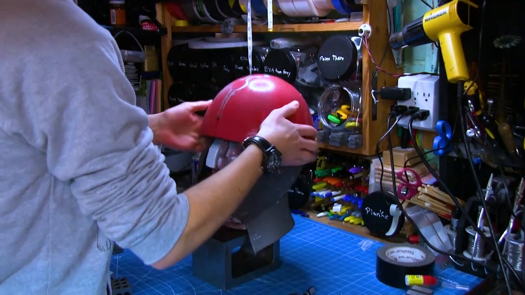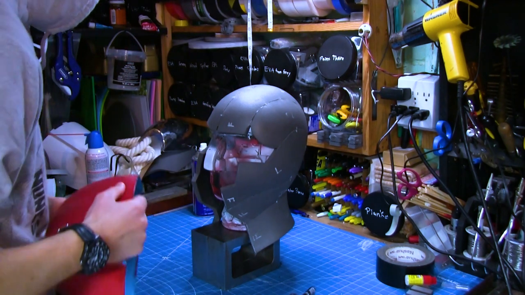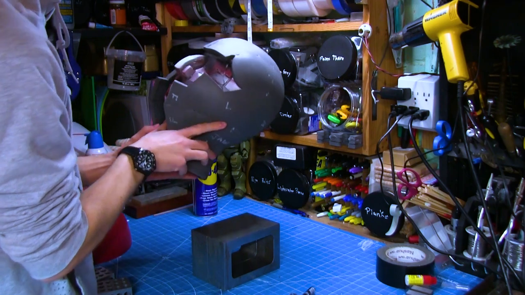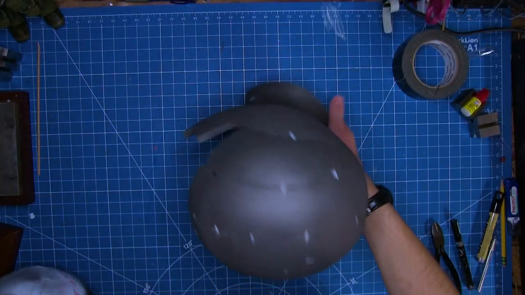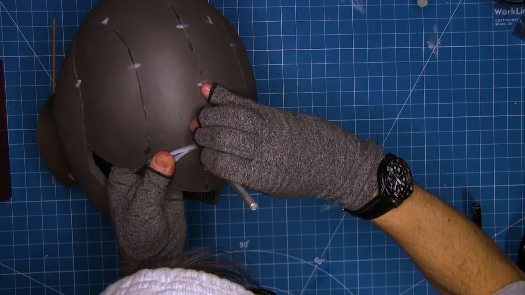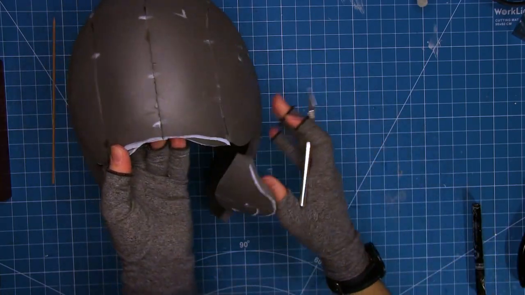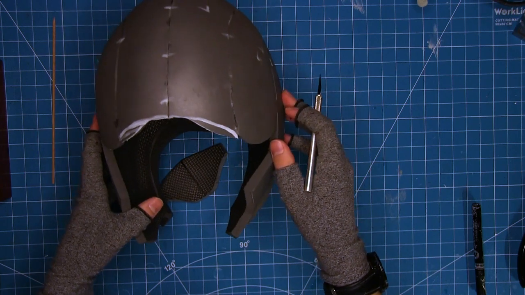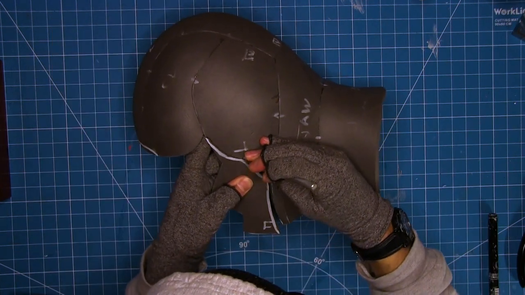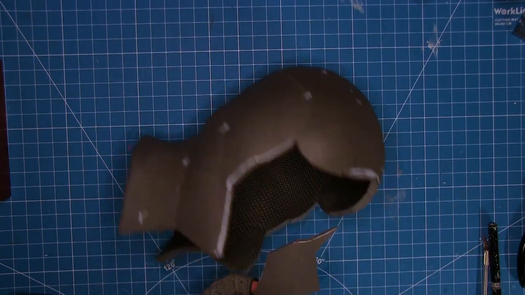Look how much better that is. That's almost a decent knight helmet. Like a base for a knight helmet. I'm going to save that. Future Jake, save that pattern. Focus Jake. Rack focus. Next, I refine the face opening with my razor pen and the rotary tool. All these little changes are getting translated to the templates, by the way. I'm the only one who has to deal with the whole figuring stuff out part of the build process. I'm going to leave the chin open for the time being, just out of convenience.